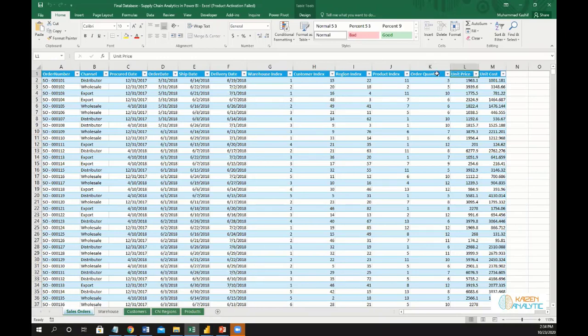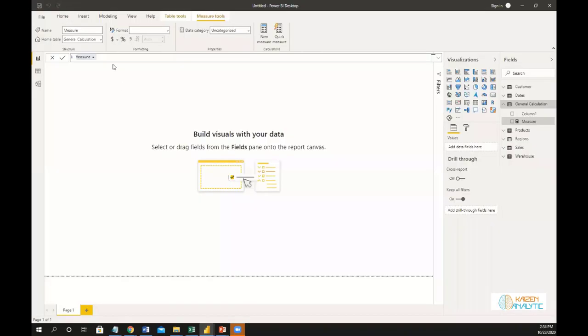So as far as revenue is concerned, we will not use a simple sum function of adding this column, but we need an iterating function which will multiply these quantities with the unit price, go row by row and do the same thing with each row, and then add the resulting values. This can be done by using the iterating functions, which are the X functions: SUMX, AVERAGEX, and others. So we'll use a SUMX function in this one.